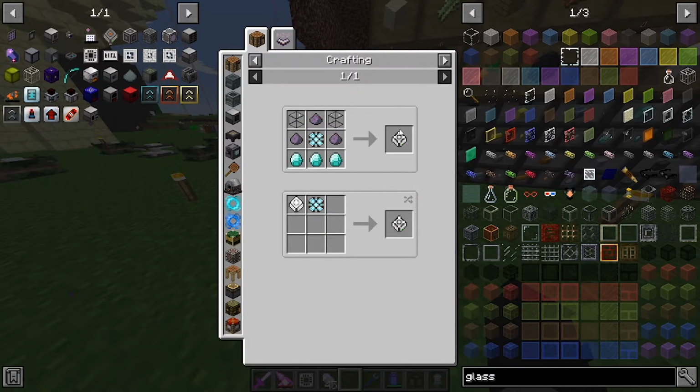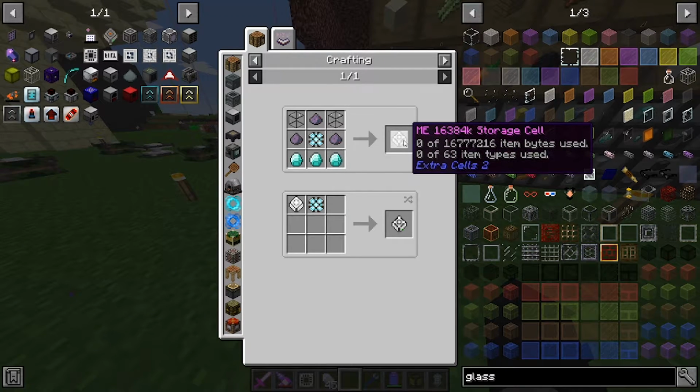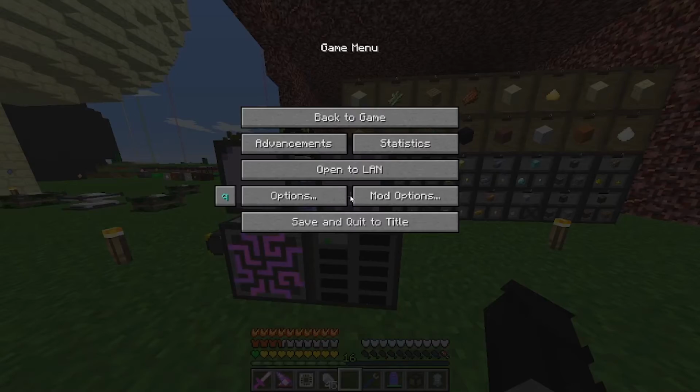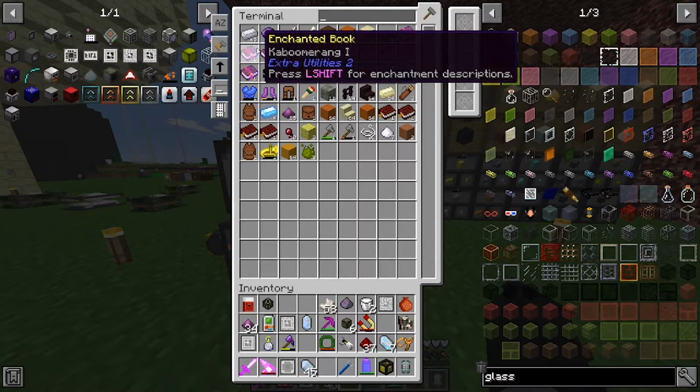So let's go to the very end. 63. Yep, it only holds 63 types, but it holds that much of the item. So that is something to keep in mind indeed. So that means it's probably not worth having like these individual swords and books.